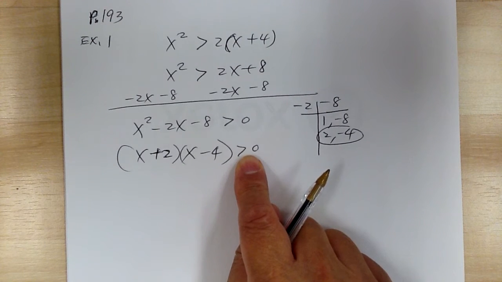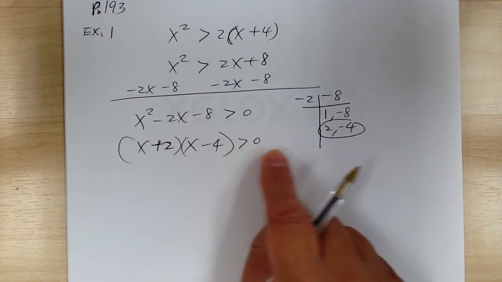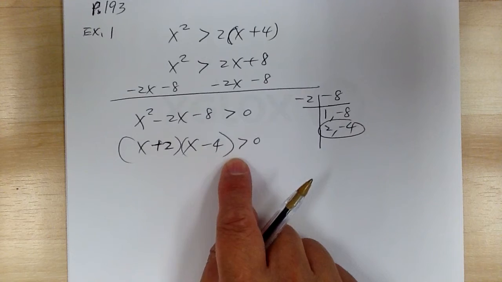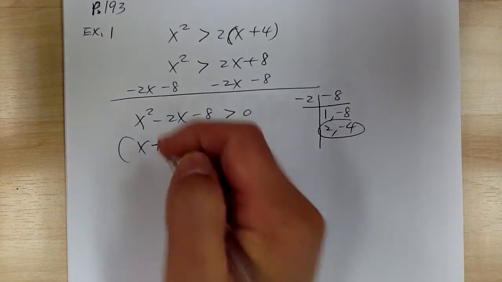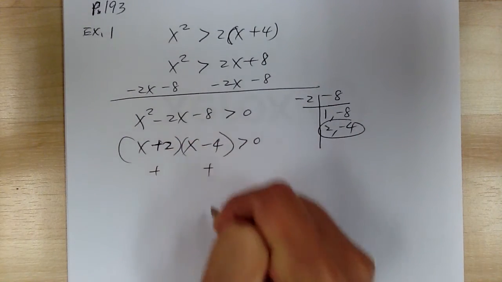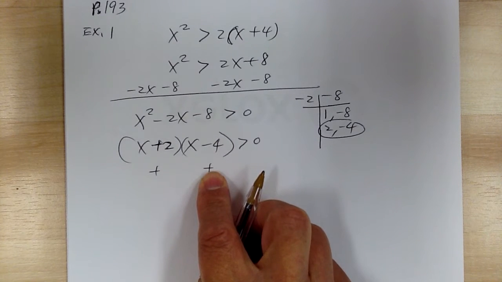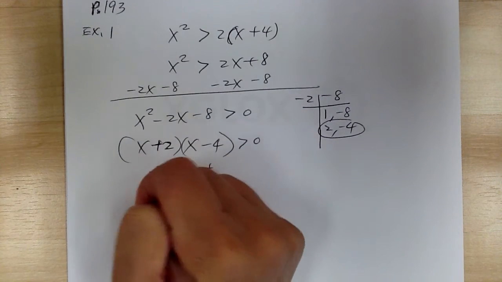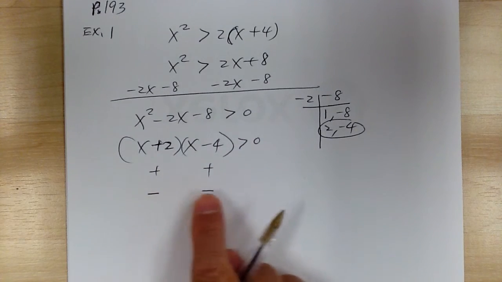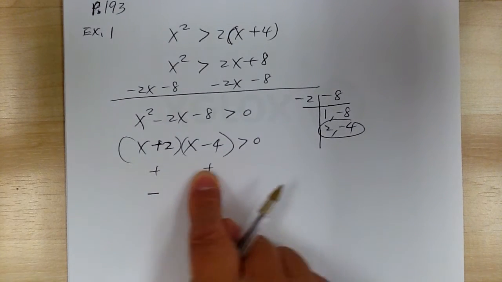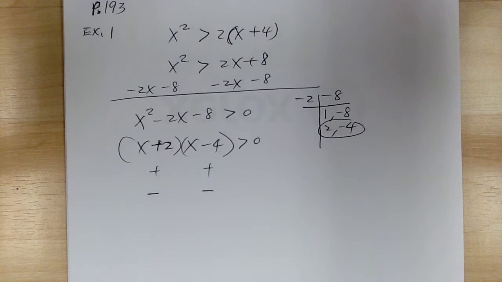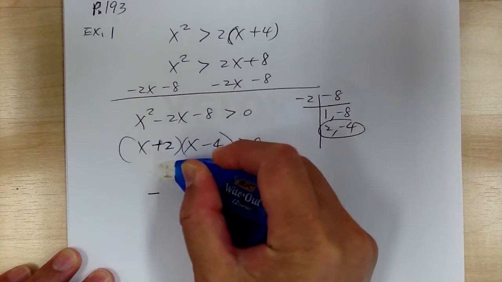But with inequalities, it makes things a little bit more complicated because you have different combinations possible. Greater than 0 means it's positive, so you have to find all different cases. You can make this positive, and positive times positive gives you positive, greater than 0. Or you can have this negative and negative, and negative times negative is greater than 0. So there are a lot of cases. In the book, you can say both positive, or both negative, and you have to figure all the cases. It's very confusing, so there's a very simple way to do this.